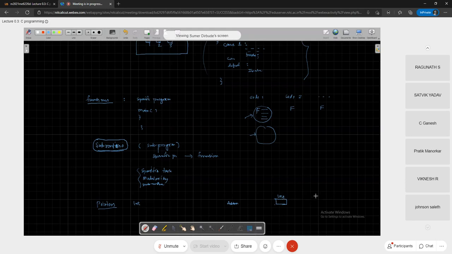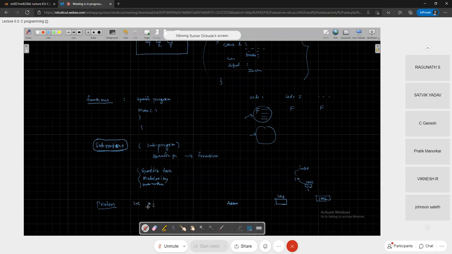Suppose I want to store an address 1002. Now this is the address of the variable i, where the value stored is 10. That 10 is an integer value stored at the address 1002. So what value that pointer variable will refer to, that definition you have to give here: int star j.